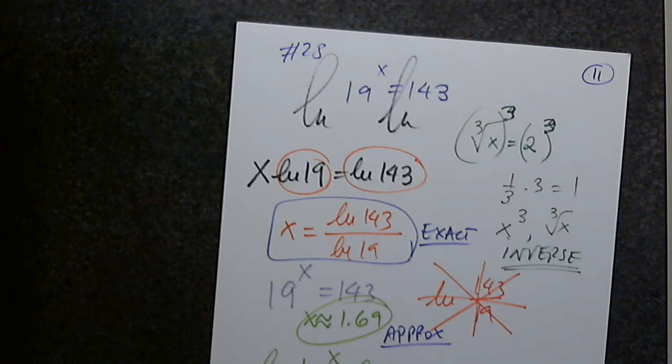Now, if there is a word problem, that's what I was saying. If there is a word problem, you're not going to leave the answer as natural log of 143 over natural log of 19 for how much money I have in my pocket. I would say $1.69. But if it's just an equation, an abstract meaning, the exact is the best. But if we're trying to determine how many rabbits, then I'm not going to say natural log of 143 over natural log of 19. Very good. So let's practice some more.